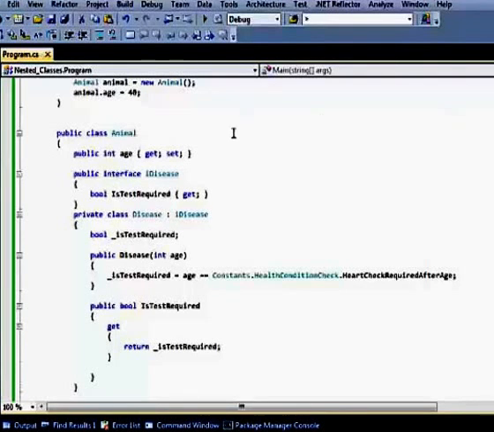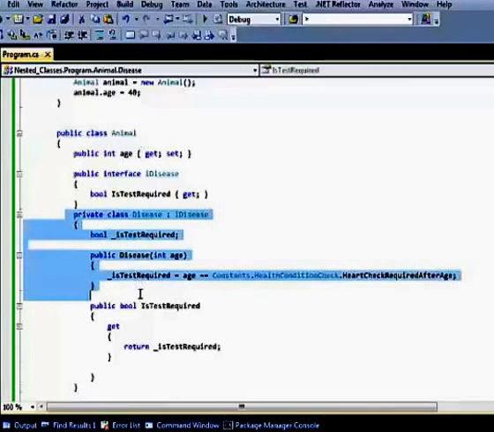As you can see, I have declared a class named Animal, and I have a nested class which is private to it, Disease. We are considering that a nested class cannot exist without the parent class, like a disease cannot exist without an animal. If there is no animal, there can be no disease.